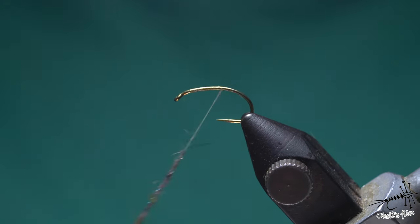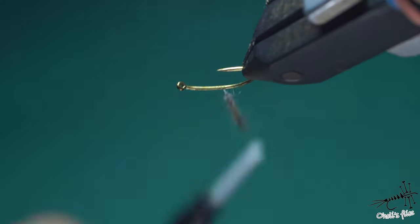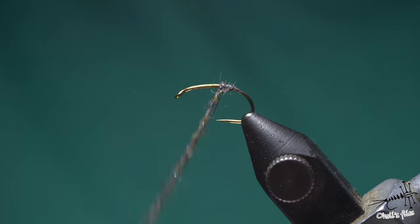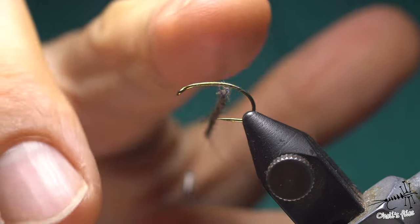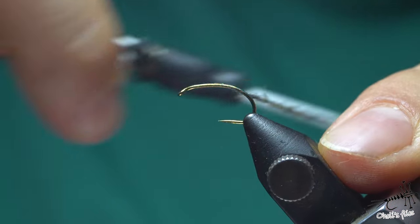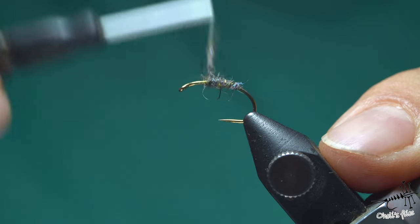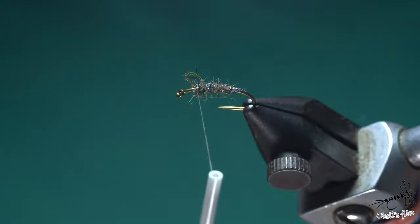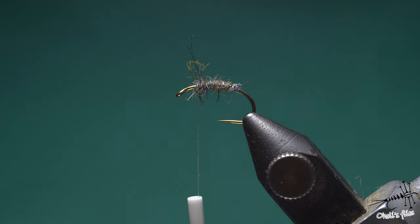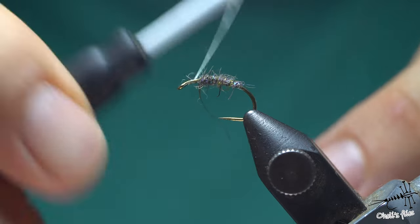Another trick: let's back up a little and slide this dubbing so I have just a little bit of bare thread. I'll go back and just start trapping here - I left too short at this moment so let me show that properly. I'll go back with my thread to the place where I want to start, then just start wrapping towards the head. Here it is - perfectly dubbed without any bulk buildup.